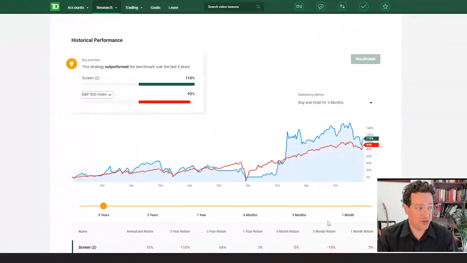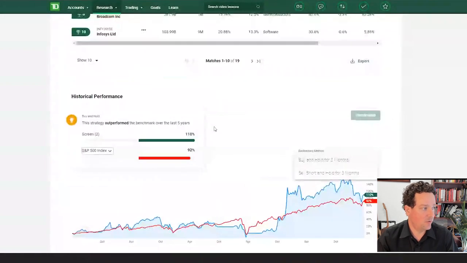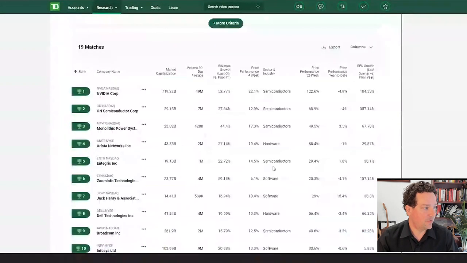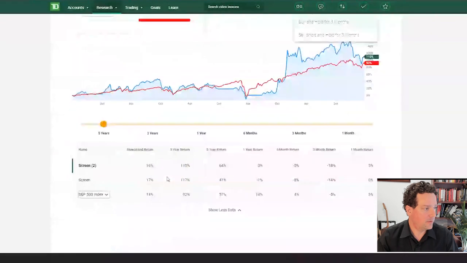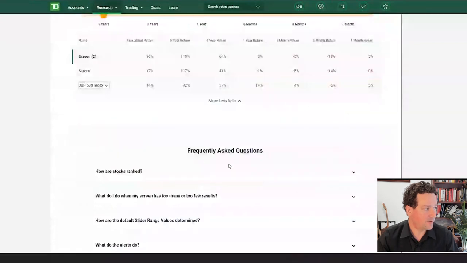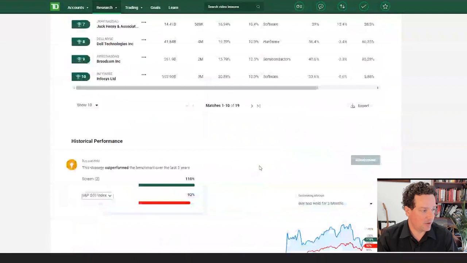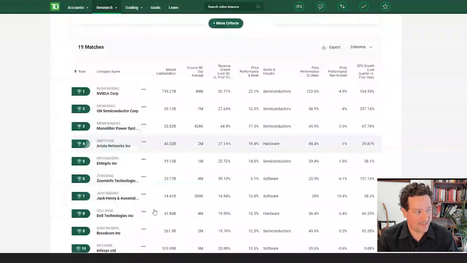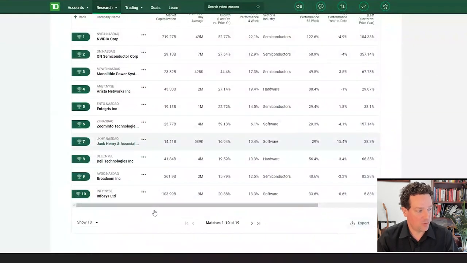It's a backtest where you can set the parameters. So the default is a buy and hold for 3 months. And how to use this is based on your results, and you can go in here and I'll move down so we can get more data here. So I want to show, here's the detailed results. Now, for the back test, it assumes, although there's 19 stocks in this screen, that they're ranked by 1 to 10 all the way down.